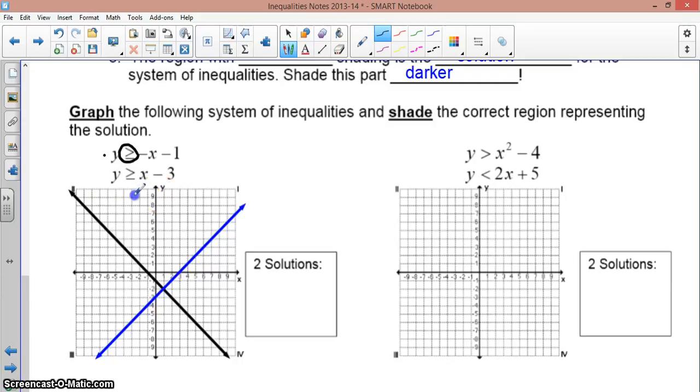So that means everything over on this side of the black line would be shaded very lightly. So you can take your pencil and just very, very lightly, or just put a couple lines like I did. For the blue, the second one, again, I'm looking for those greater y values. So as this line splits my graph, my greater y values are up here. So therefore, the shading for the blue would be on this side.